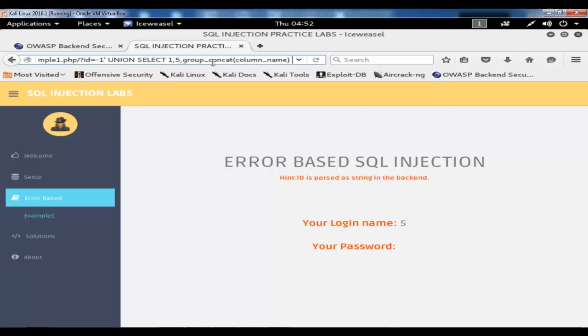Let's check group_concat(column_name) from information_schema.columns where table_schema equal to SQL Labs, and column name.